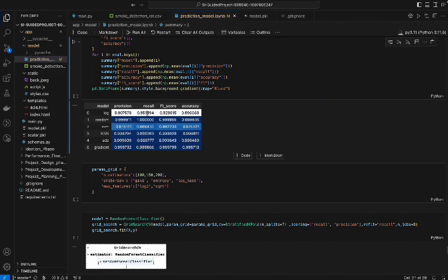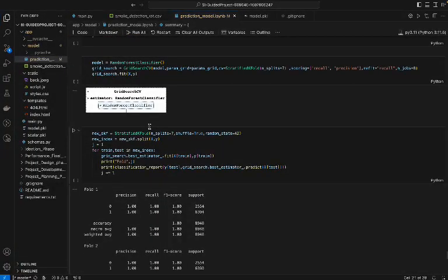From this, we conclude that random forest has a good amount of accuracy. We used grid search to find the best parameters for the random forest. Random forest is prone to overfitting, but this is not the case here. Most of the time it overfits, but there is a slight chance that it's not overfitting.